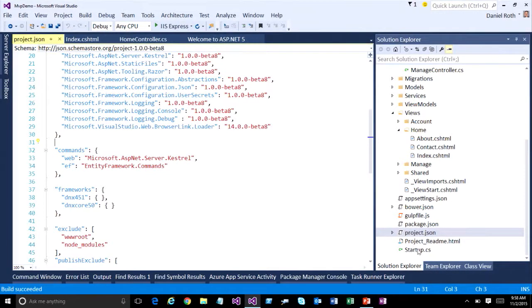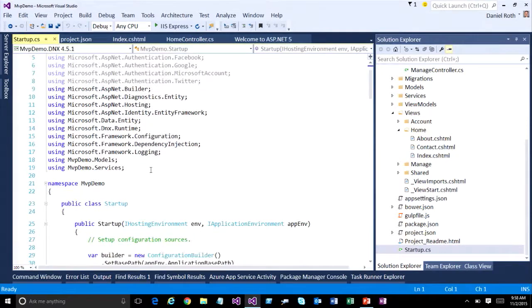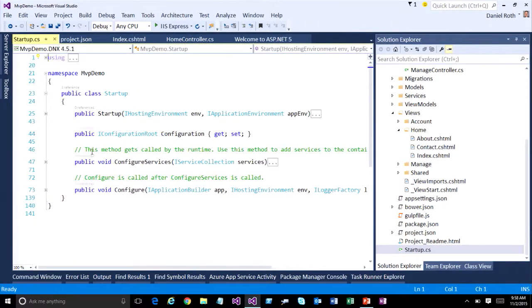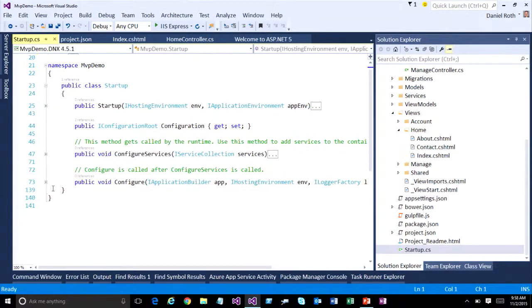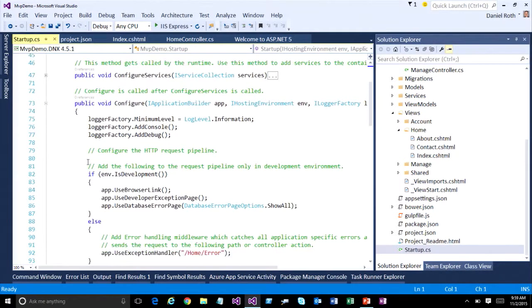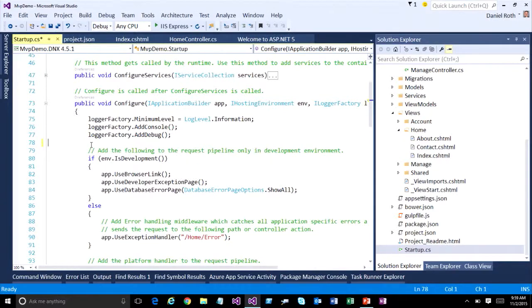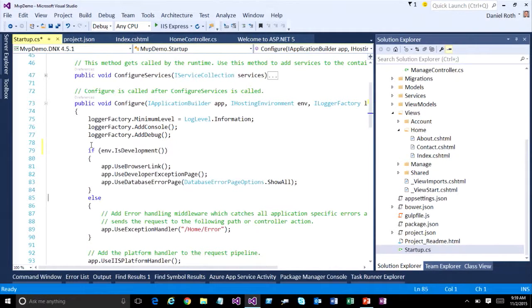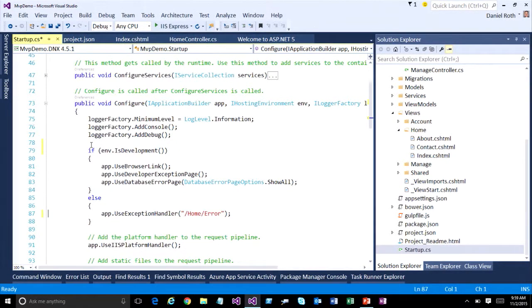If we look at our startup logic for this application, let me collapse so we can see what's in here. In an ASP.NET 5 app, you basically have two core concepts for your startup logic. One is this Configure method in a Startup class. And this is where you're going to find your middleware pipeline, the thing that's actually going to handle the request as it comes into the system. And we've got a bunch of stuff, there's so many comments it makes it hard to see. Let me just clean this up a bit so we can maybe get more of it on one page.